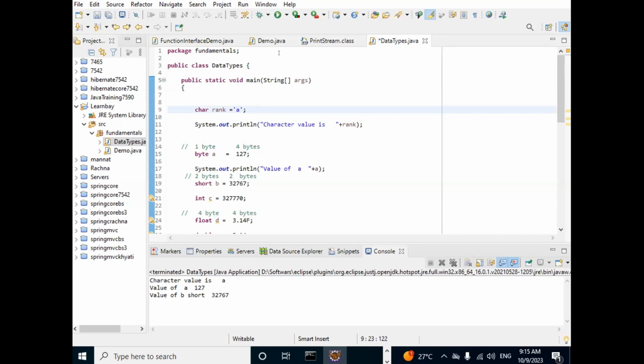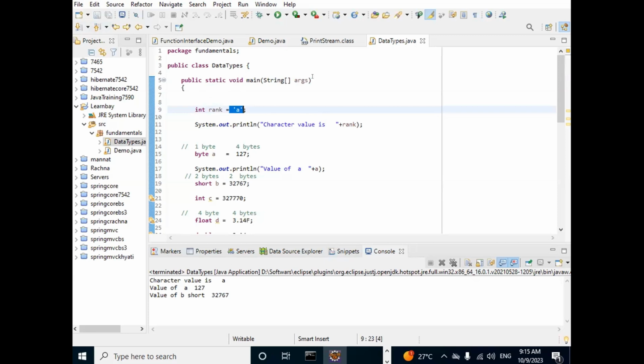Okay, you will be confused. Suppose if I change its data type to int, now what will happen? int rank is an integer type variable. Yes, guys. Tell me yes or no. But on the right hand side, I'm taking a character. Why character? Because I'm using single quote. Whatever value you put into single quote, it means you are assuming it's a character. So the right hand side value will be stored into the left hand side rank variable. And this rank variable I'm printing here. What will it print? Tell me.